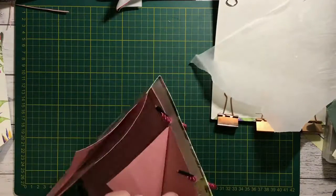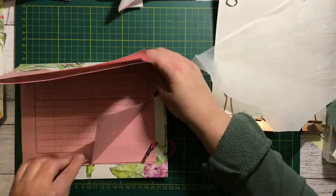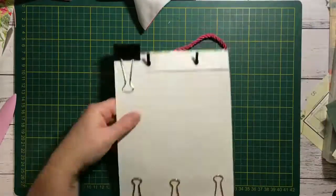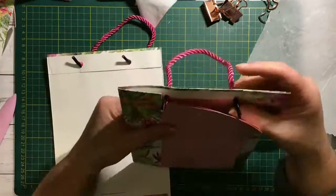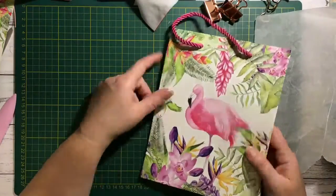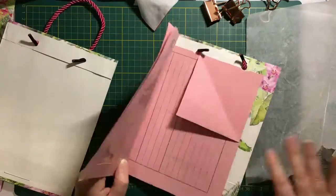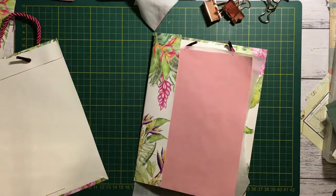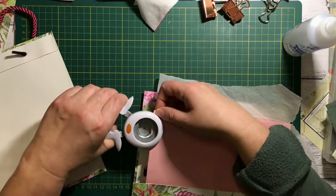I always think I'm not into bright colours but I seem to be leaning towards making mostly journals with bright colours these days, and it's heaps of fun. So that's the back all attached now — removing the clips from the front so I can get on with that. I love the picture of the flamingo and the colours are just beautiful on this gift bag. The idea is to stick that over the top so I have a seamless front. I just trim that down again because some of the edges were a bit folded over and bulky. This is where I forget to stick the little bit on the inside that I wanted to match the back — at the back I've got that little folded-over bit with the pattern on it, and I wanted that at the front as well.